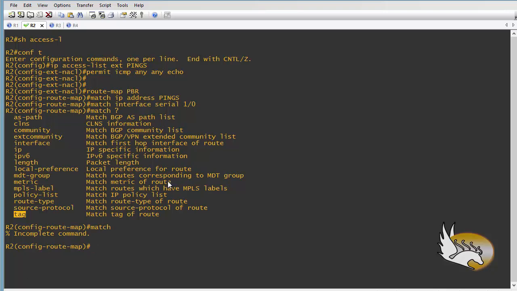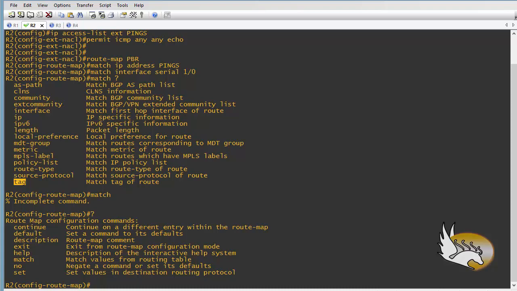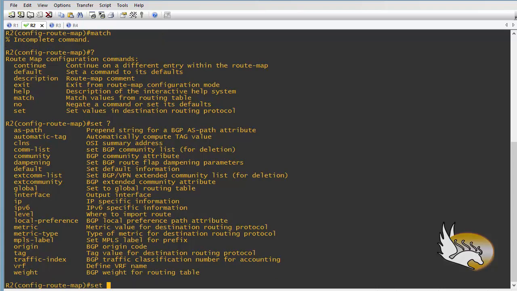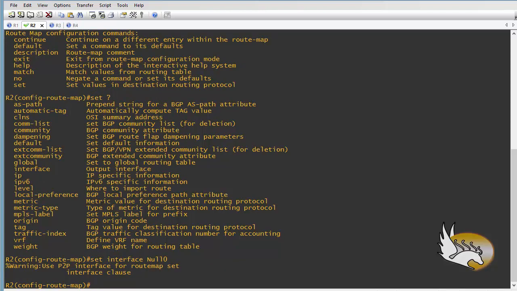So whatever message I receive with this criteria, I'm going to drop it. The best way to do this is to set interface to null 0. Null 0 is an interface that is like a discarding interface.